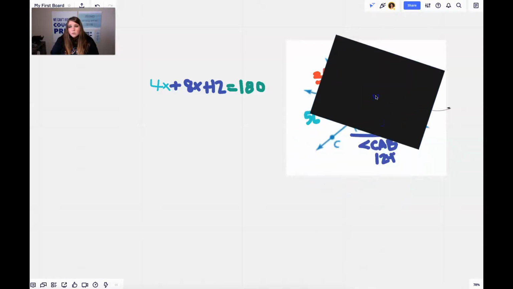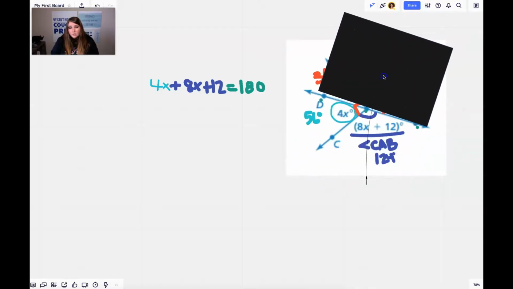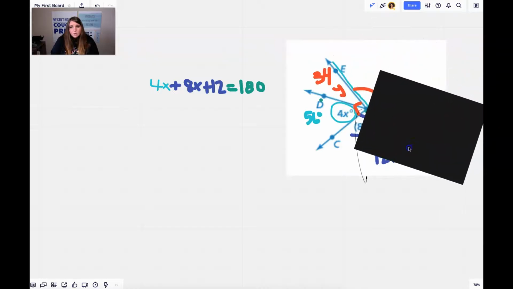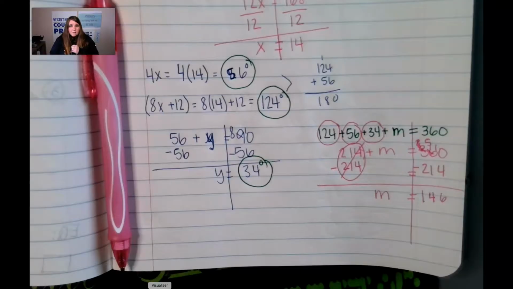We used this on the bottom in order to help us. This information on the bottom is what we use to help us find the information on the top. But see how you can cover up these different pieces to only use the information that we're looking for. Here's your 90-degree angle.